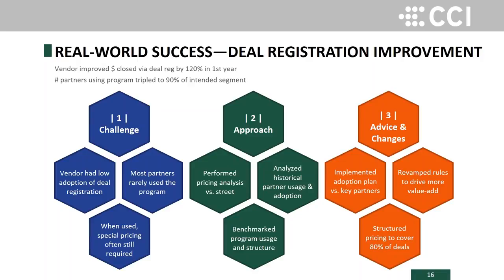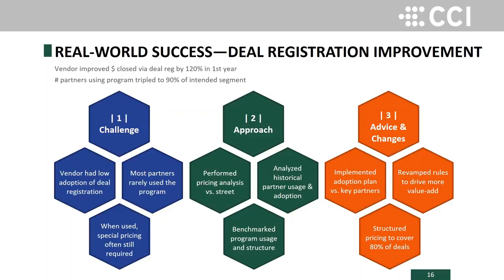We analyzed the historical partner usage and adoption, and specifically we looked at not only this vendor had more than 1,000 partners, but we said you might have more than 1,000 partners, but of the partners that really matter, which is ones that do multiple transactions with you a year, because no one's going to learn how to use your deal registration system if they're only doing one transaction, you have more in the 200 range. And so those 200 should be the ones that you actually get aware of this, using it once, and ultimately repeat using it multiple times.